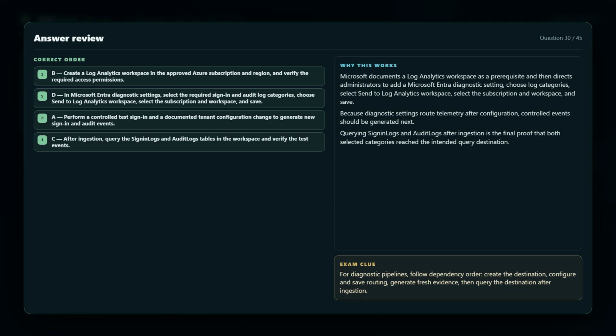Querying sign-in logs and audit logs after ingestion is the final proof that both selected categories reach the intended query destination. Exam clue. For diagnostic pipelines, follow dependency order. Create the destination, configure and save routing, generate fresh evidence, then query the destination after ingestion.